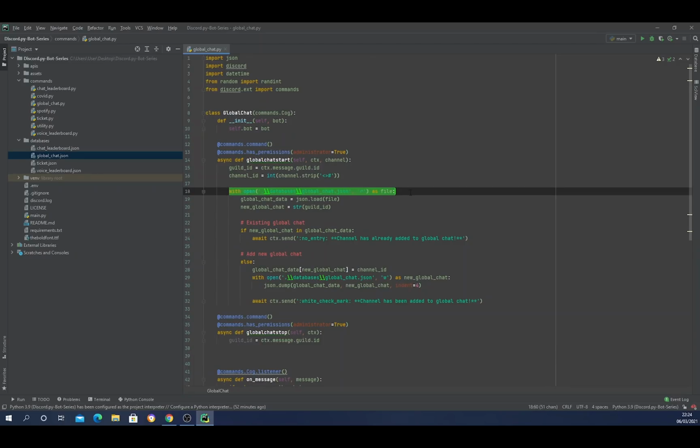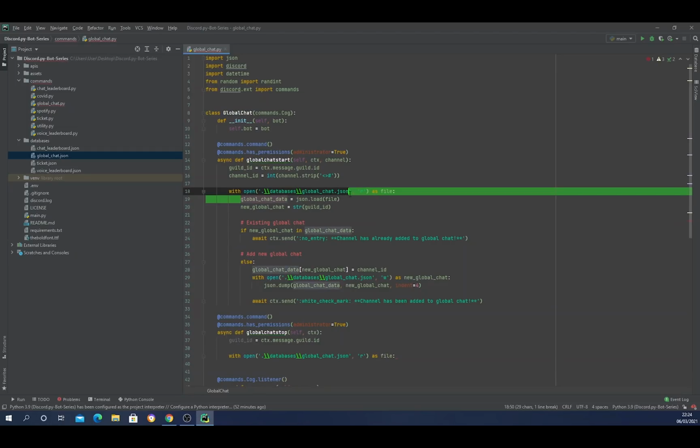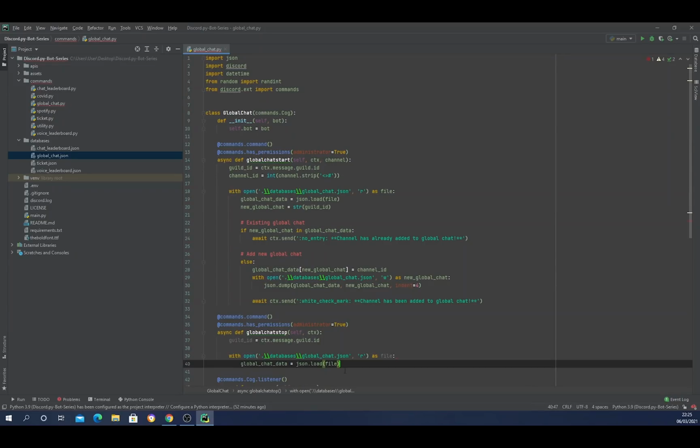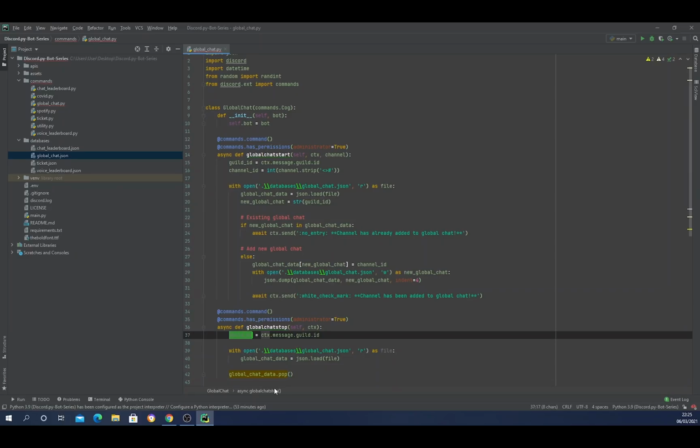So I'm just going to take this one and there, and again I'm also going to take this one too, because it's all the same, there's no point of typing. And I'm going to say global chat data dot pop, and what I'm going to pop is the guild ID.